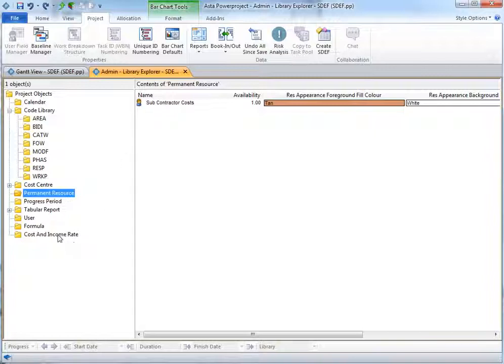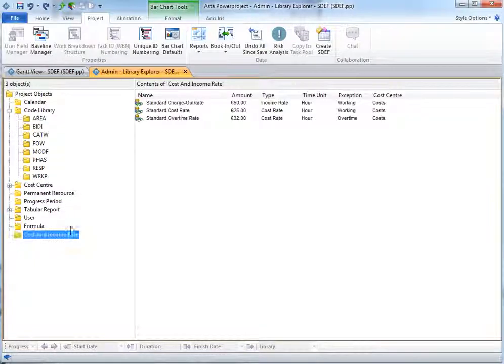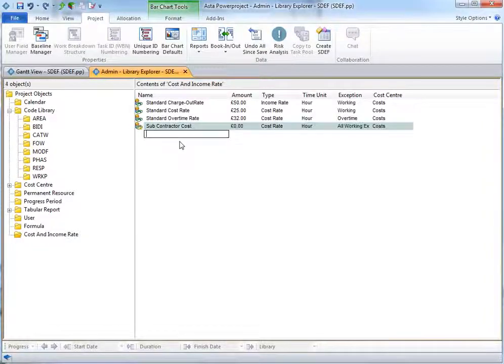And what I need to do is to create a cost and income rate to say the amount that we spend each day on that subcontractor. So I'm going to create a cost and income rate called subcontractor cost, and I'm going to say that is £50 or $50 per hour.